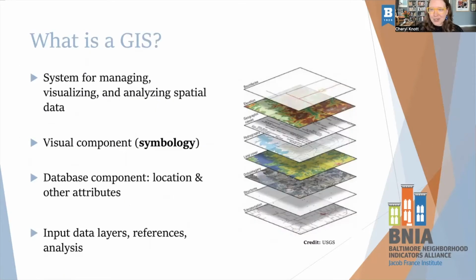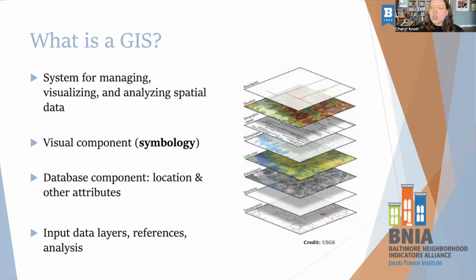So we finally arrived at our question. What is a GIS? So geographic information systems are a system for managing, visualizing, and analyzing spatial data and information. So you are able to pull in information from a variety of sources. In this graphic here, we can see some examples of different data layers that we can use in a GIS, such as political boundaries, elevation data, geographic names that can be used in labeling, hydrography, so water bodies, land cover, orthoimagery, structures, so physical buildings that humans have created, and even transportation lines, so street networks, public transportation routes.